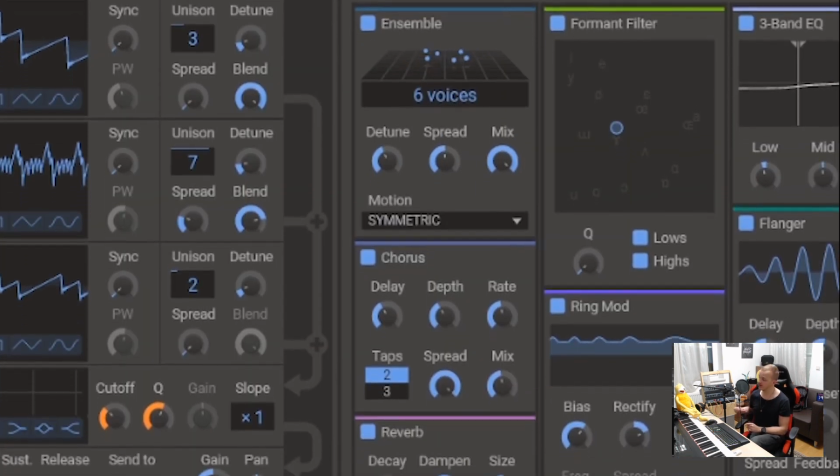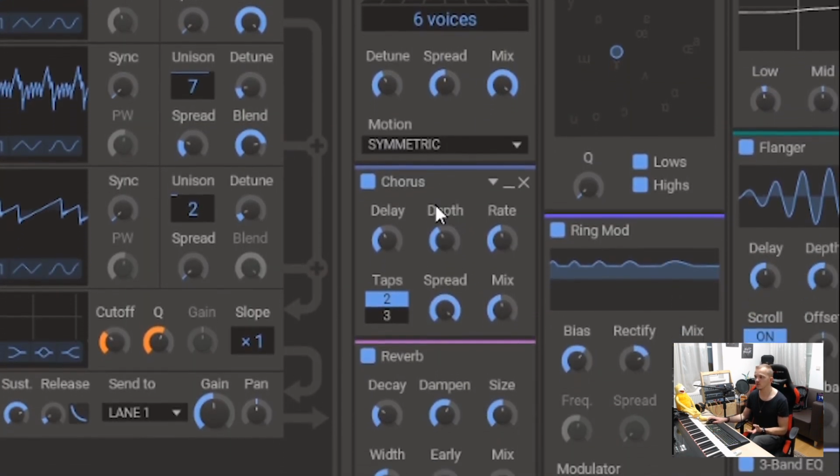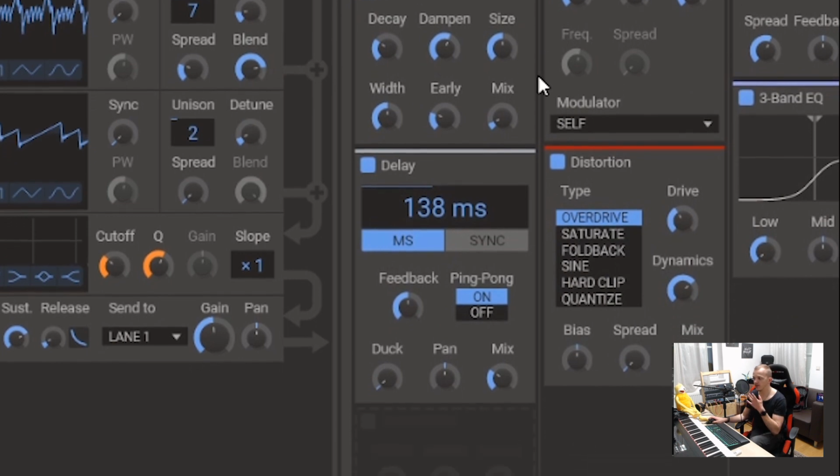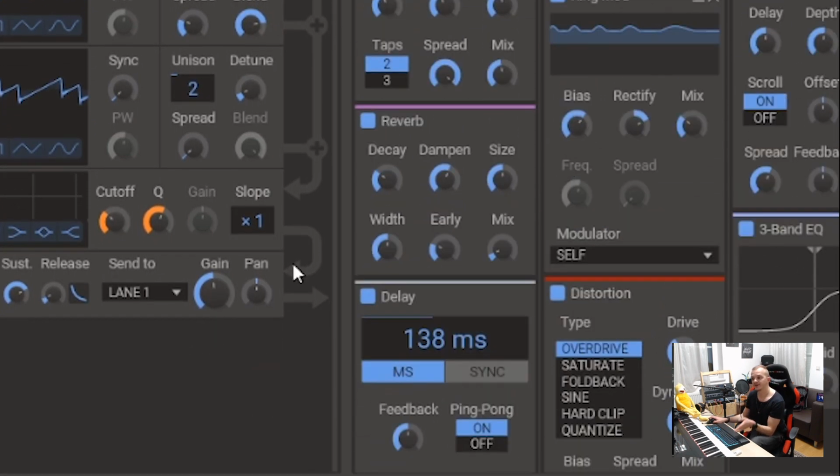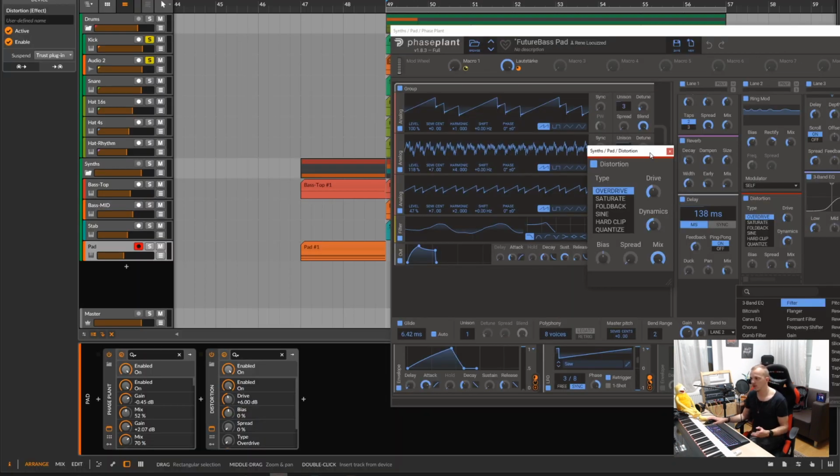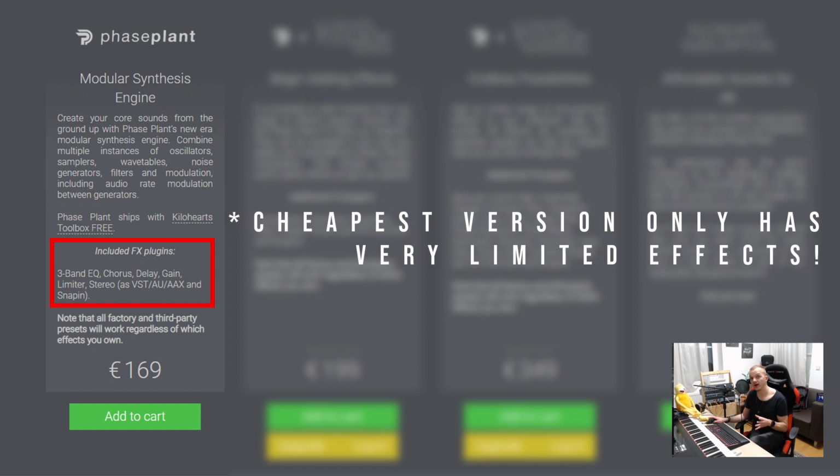And also, all these effects you have in the synth, you get them for free as a VST. The whole Kilohearts effects suite is amazing. We really use them a lot, and you get a selected few of those effects when you buy Faceplant.